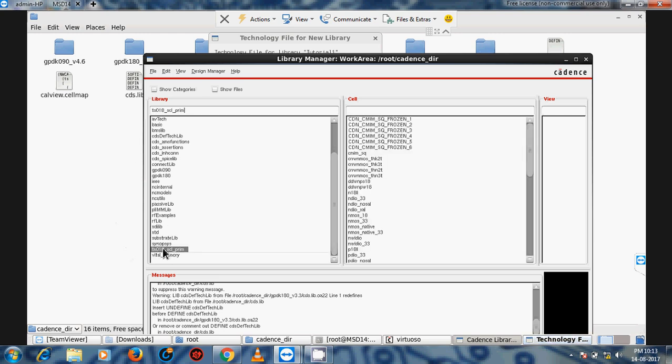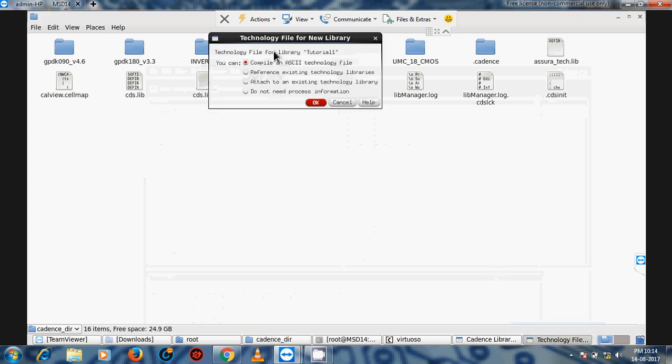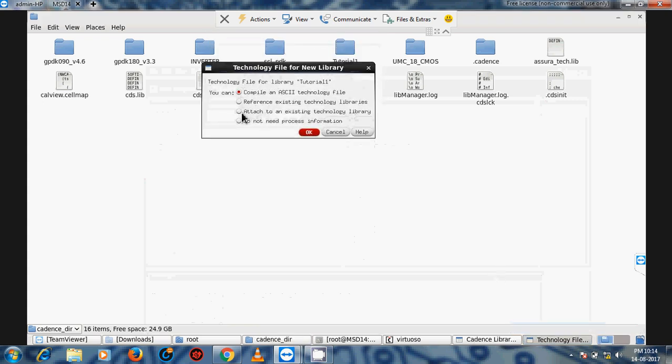Okay, now we require a technology file, whichever technology file we want to use to design the schematic circuit. So I click on attach to existing technology library. Actually I already attached different technology libraries like UMC 180, SCL, GPTK 90, GPTK 180. So click OK, and here are the present technology files.